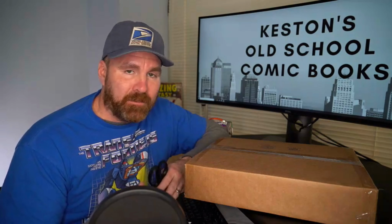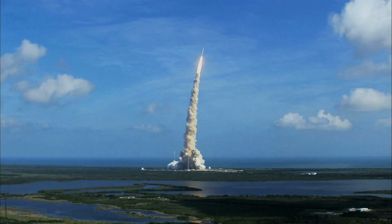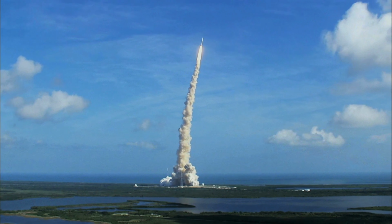This is a book that I bought for $500 off of Comic Connect. It's been listed on Comic Connect for at least 2 years for that amount of money. And I put offers on the book and they just wouldn't take it. But I was like, hey, comic books have skyrocketed in price, especially the last year. And the price on this book stayed the same. And I thought, geez, it's actually a pretty good deal now. So let's get to it.